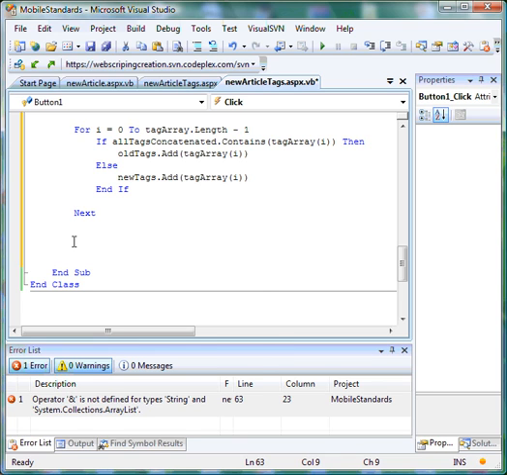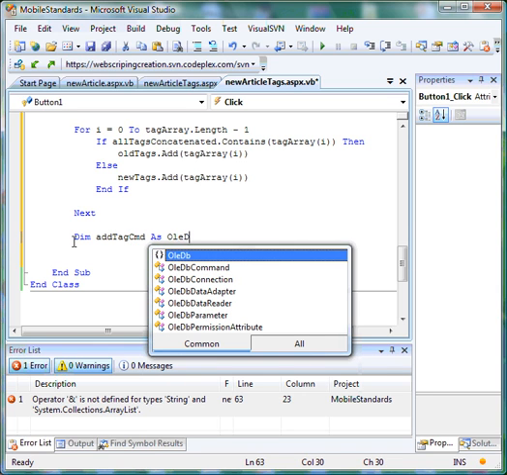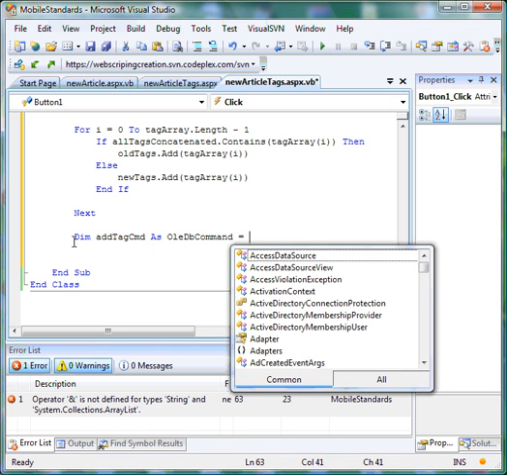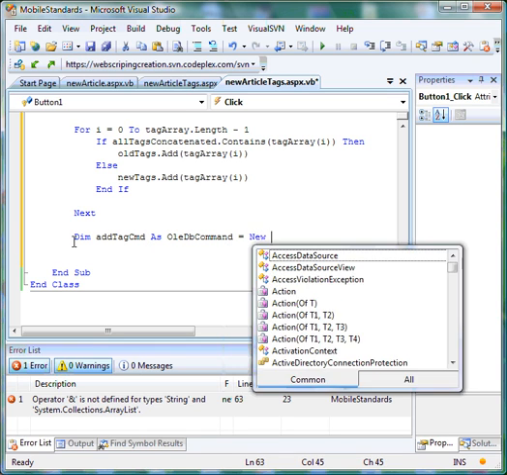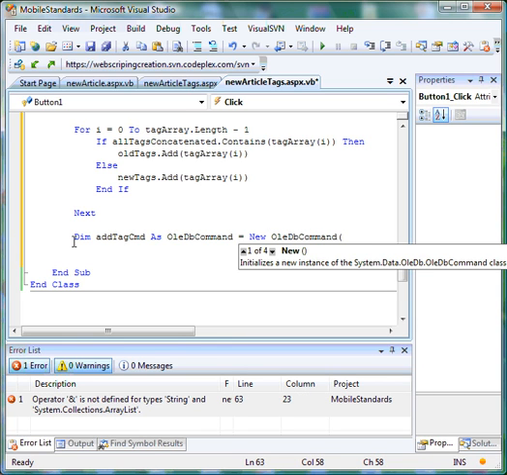So here we go. Let's type in something like dim add tag cmd as OLE DB command equals new OLE DB command. Now remember, in the previous example we put in a variable representing the SQL.